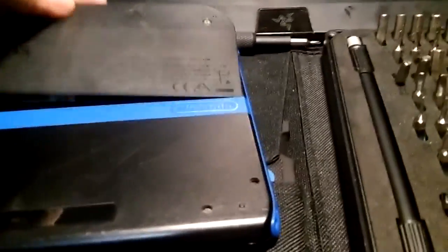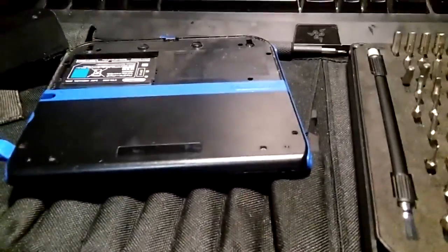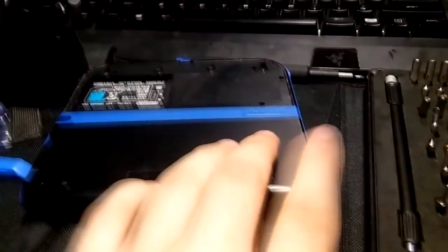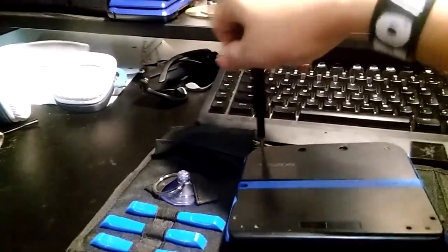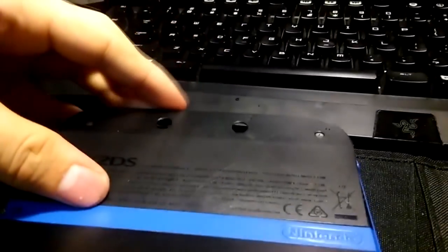But the other thing to do would be to take this off, go right here, take these 4 screws out, lift this whole thing up, take the battery out first, lift this whole thing up, and then there's plastic pieces here, and then make sure the ribbon cables are plugged in there. Whoever you bought it from, or you, or a kid you know, whoever you let use it, dropped it. And that's what the problem was. It got dropped, and the ribbon cable came out, and it's just not turning on. The easiest fix for that is to just fix it yourself. Take it apart, refix the ribbon cables, and it should work just fine.